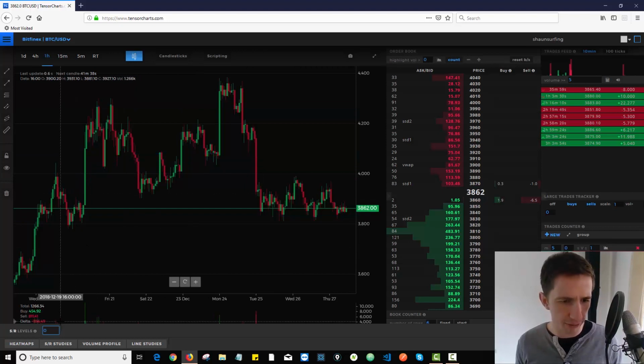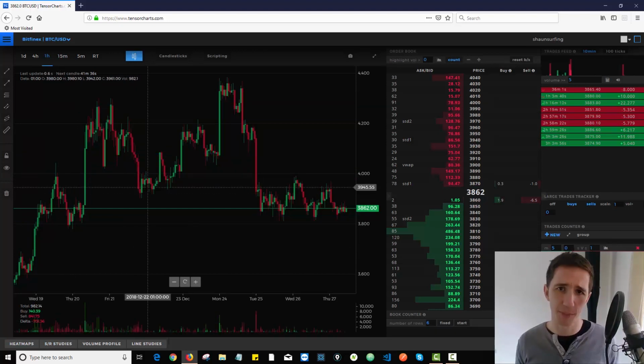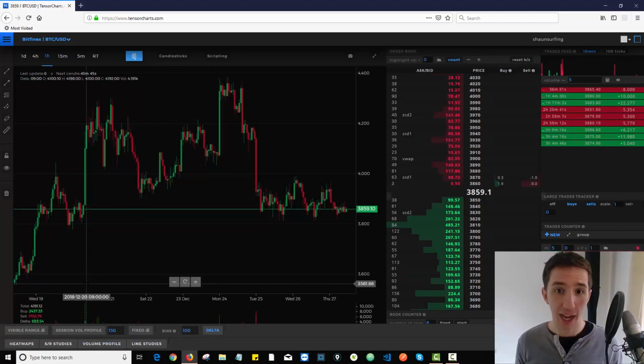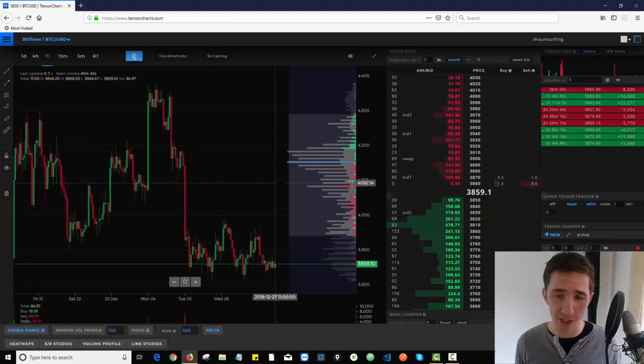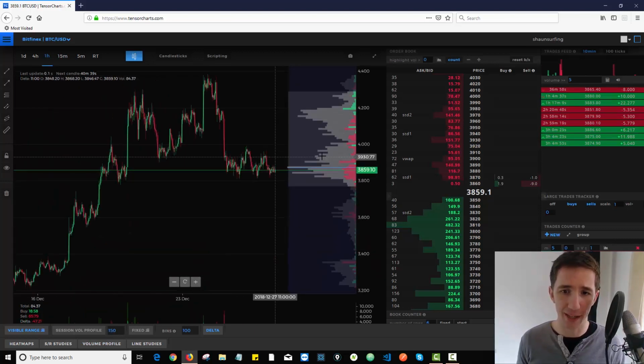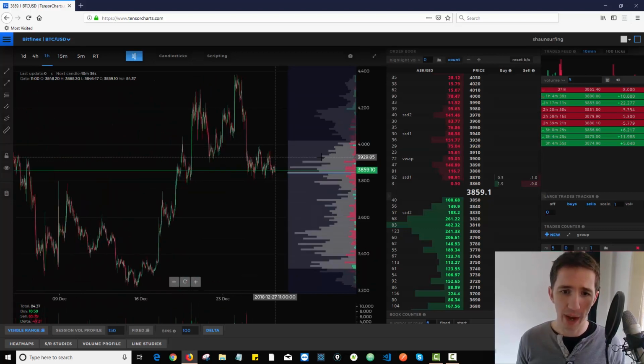I'm actually going to turn that off now, come out of these support and resistance and show you where it's actually getting that information from. So I'm going to click on volume profile over here. Now I can go over here and hit visible range, and all of a sudden it pops on a volume profile for me, and it's telling me, if I just scroll out, where is the action?